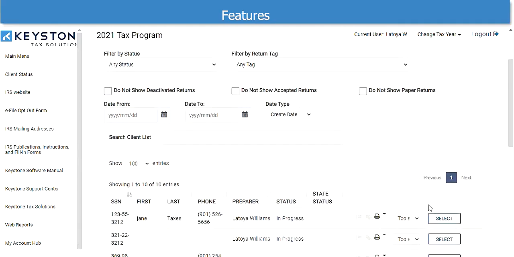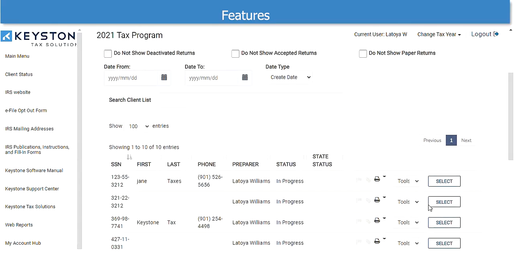Now let me show you some features that you can customize within the program. A great feature is our Document Manager, which allows you to store your client's information in their profile in the software to eliminate paper and help make your office paperless as much as you want. All the information is stored in the cloud to eliminate potential problems of storing information on a single computer.